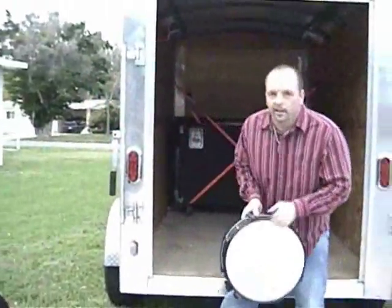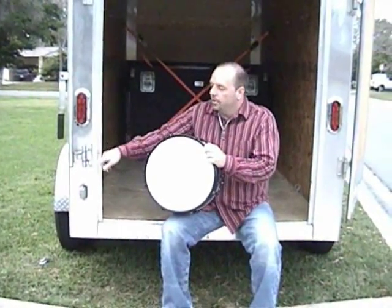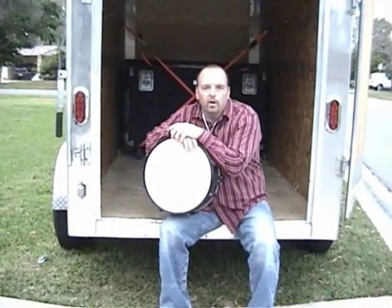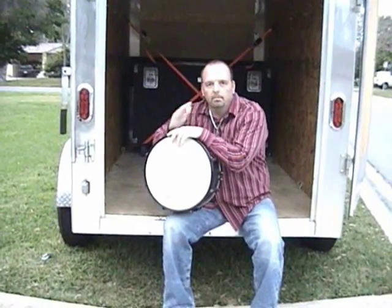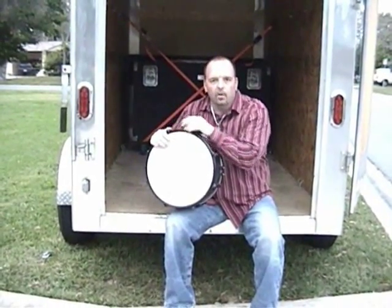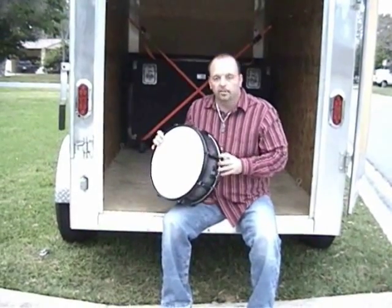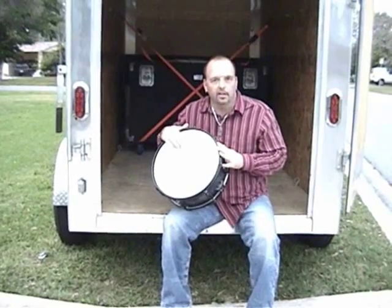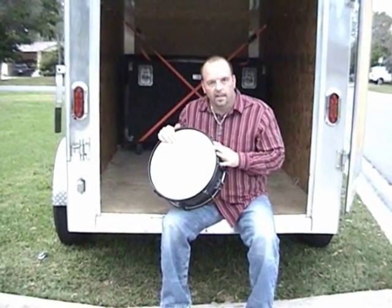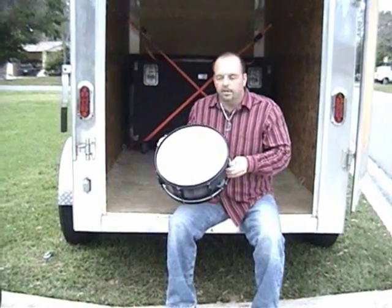Now this right here is another important piece of equipment to take with you. I do have my Mike Portnoy 12-inch snare sitting in one of those cases, but I take another snare with me — it could be any old snare — just something that will work in a pinch, because if you bust a head in the middle of a show, you want something good that will back you up. So I keep a second snare with a decent head on it, ready to go at a moment's notice.